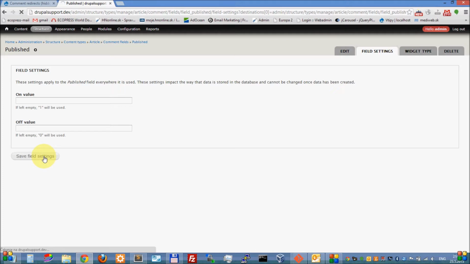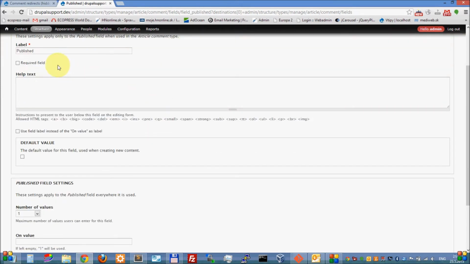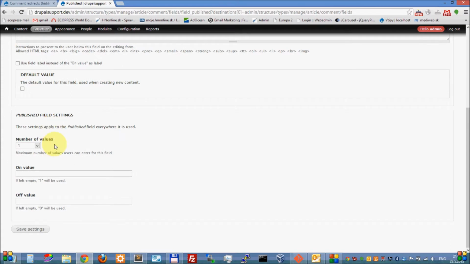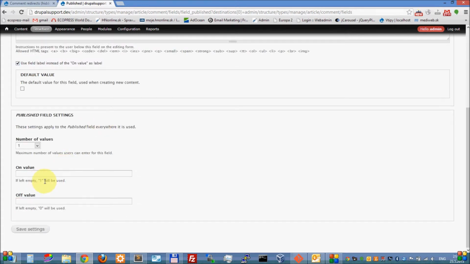Click save field settings, leave it as it is. Now this field is not required, it cannot be. Now the default value has to be turned off. Number of values only one, and check use field label instead of the value 1 or 0. Click save.